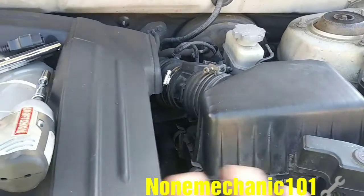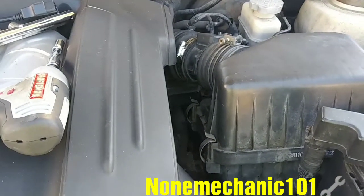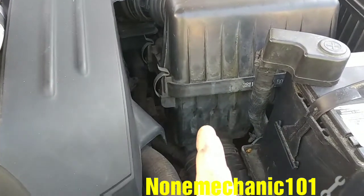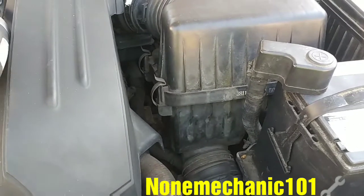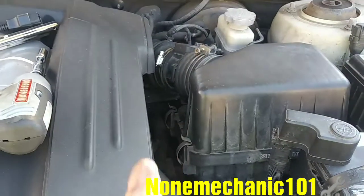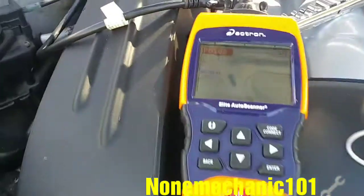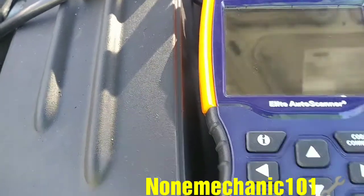I cleaned the mass flow air sensor to see if it works, and it did not work, so I decided to order a new one. If you watch one of my videos, you notice that I cleaned my air box and there was something living in there, and I cleaned it up, and I also cleaned the mass flow air sensor. So that didn't work. So this is what we have here, the code P0102, mass or volume.